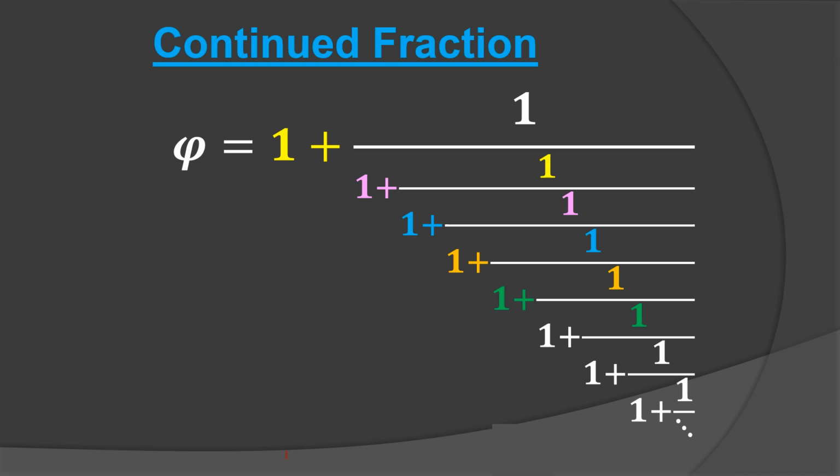Another method to calculate the golden ratio is the continued fraction. This is an iterative process where you add the integer part, in this case 1, and the reciprocal of another number, then again writing this number as the sum of its integer part and another reciprocal, and it keeps repeating and repeating. This golden ratio is such a beautiful infinite series of ones.